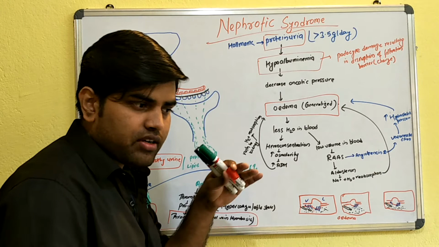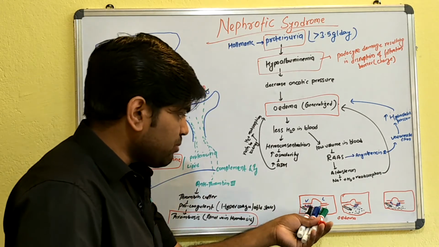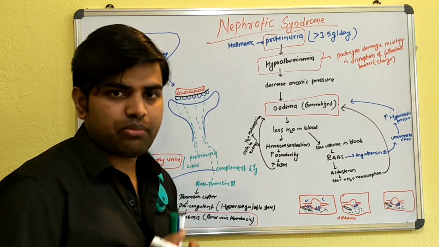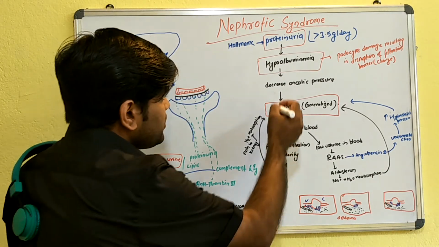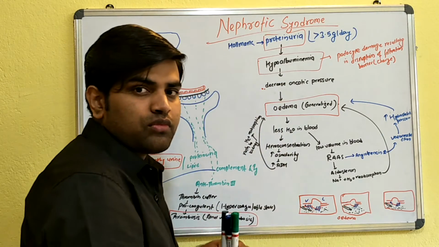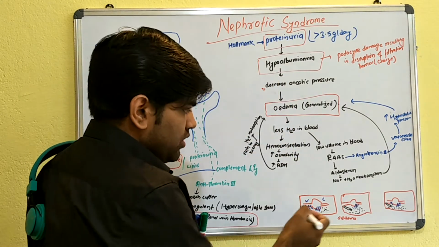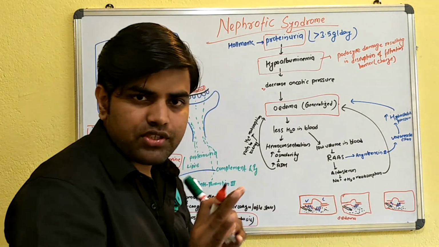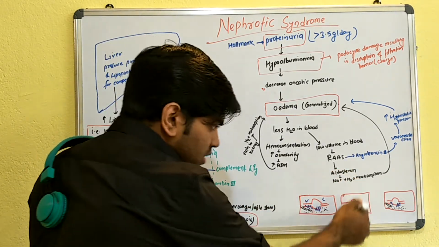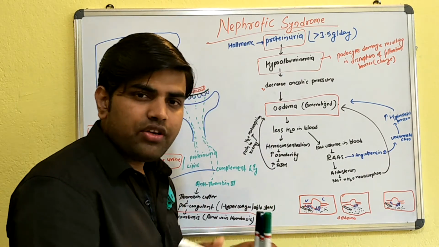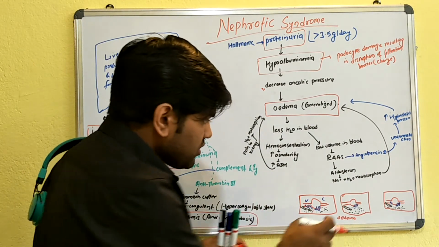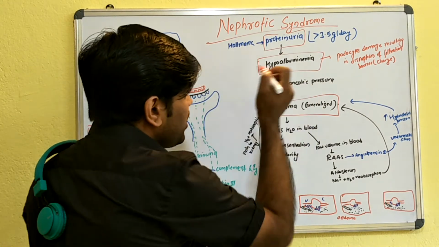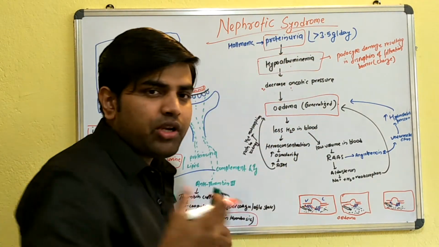The force that causes fluid to come out is hydrostatic pressure, and the force that sucks it back into the blood vessel is oncotic pressure. Now, if there is a decrease in oncotic pressure, the hydrostatic pressure by which the fluid leaks out into the tissue will be fine. But it comes with oxygen and nutrition supplied to your tissue, and while going back into the vein, it needs oncotic pressure, and that oncotic pressure is determined by the albumin content of your blood.